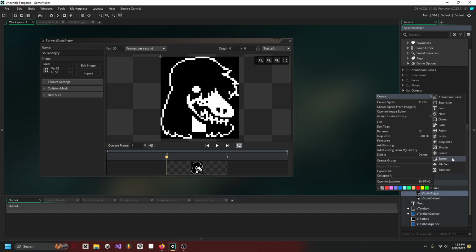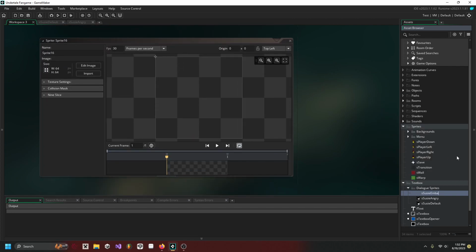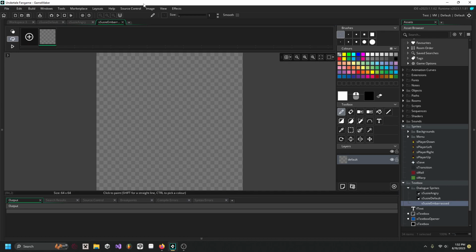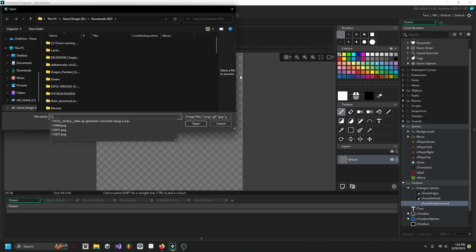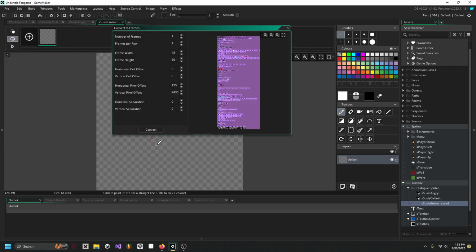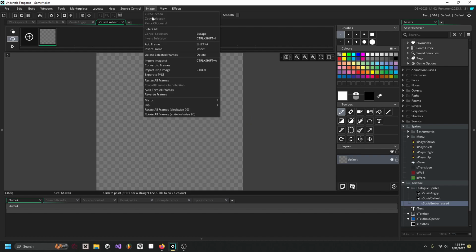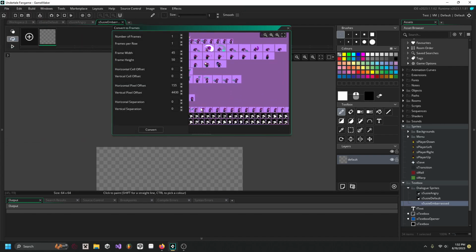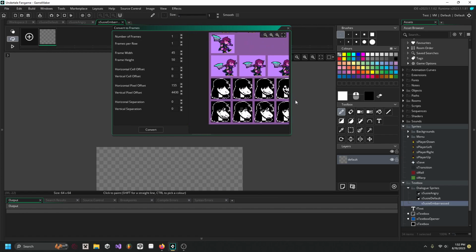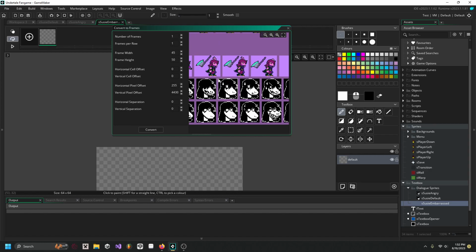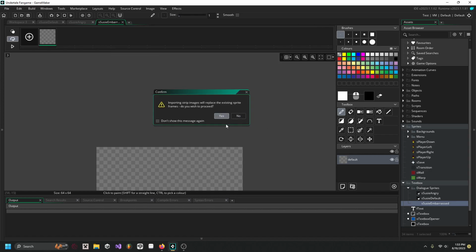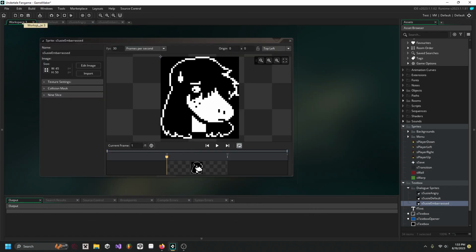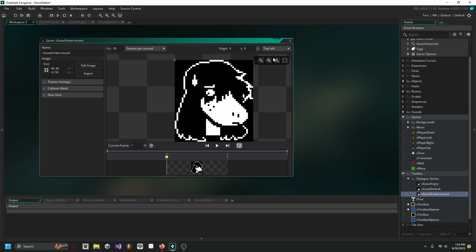Great. Sprite, S Susie embarrassed. Pretty sure that's how you spell it. No, there's two S's. Like that, I think. Okay, and edit image, import strip image, 1-1-1. I think it's this one. Convert. Oh wait, no. Image, or strip image, I did that wrong. I'm supposed to resize it. I'm going to zoom down here. Do one where she looks embarrassed, which this is good. Cool. This one's good. Okay. We have three emotions. That works, right?